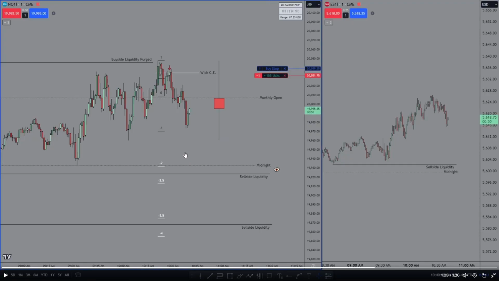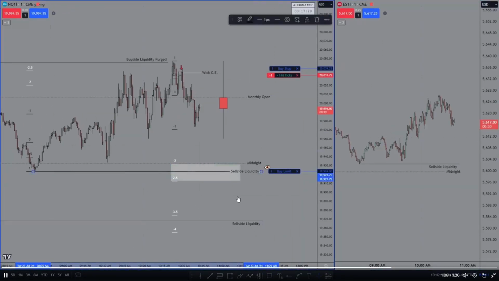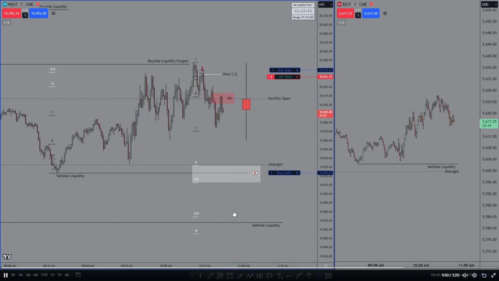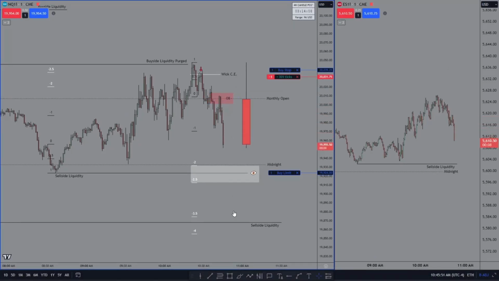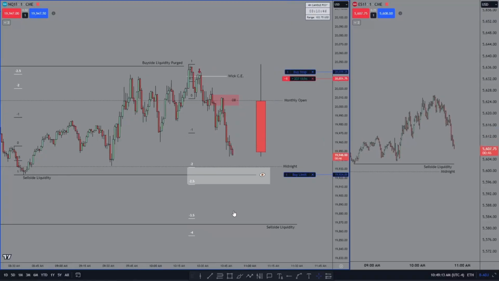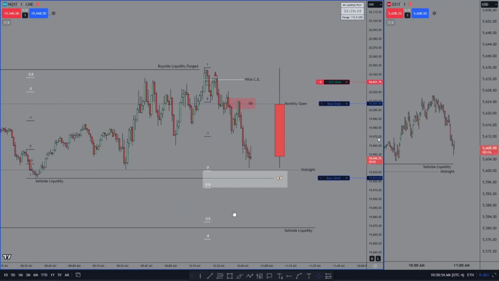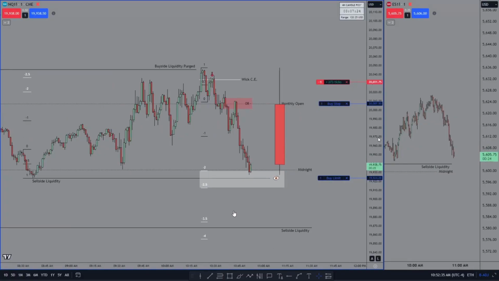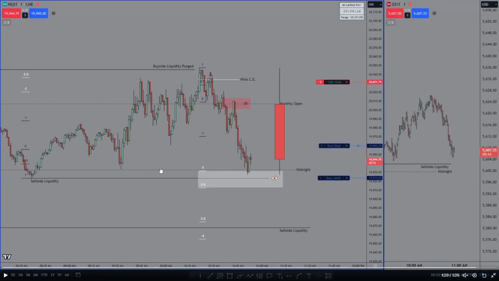So if we are expecting reaccumulation here, there is no reason to be holding this for a home run. You should be selling at that internal liquidity pool and 2 to 2.5 standard deviations. Do not get greedy. Your exits and entries come from key spots within the standard deviation. And even if you do anticipate us to go to 3.5 to 4, you need to be already having your stop loss in profit and taking a partial at 2 to 2.5. That is how you manage it.